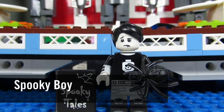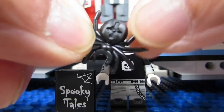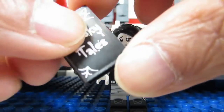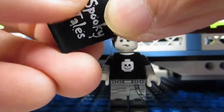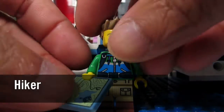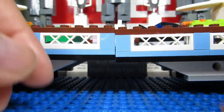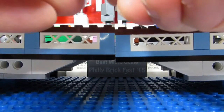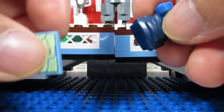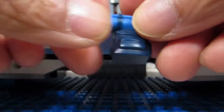Here is the Spooky Boy, and there are a couple of things you can feel for. I was able to feel the spider pretty easily — you can feel the little legs. Then you can feel for the book, which is a rectangle shape unlike a two-by-two tile, so spider and book. Next up is the Hiker. You'll feel a two-by-two tile right away, but the Pirate also has one, so look for a two-by-two tile plus a backpack for the Hiker, or rule it out if there's no sword since the Pirate has a sword.